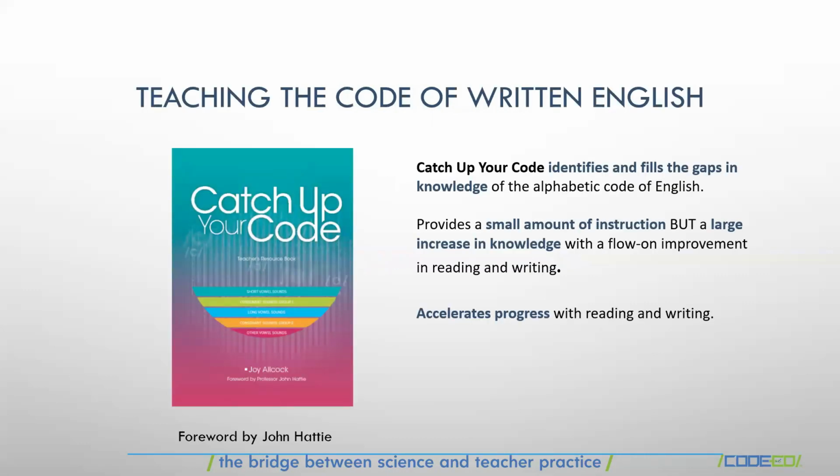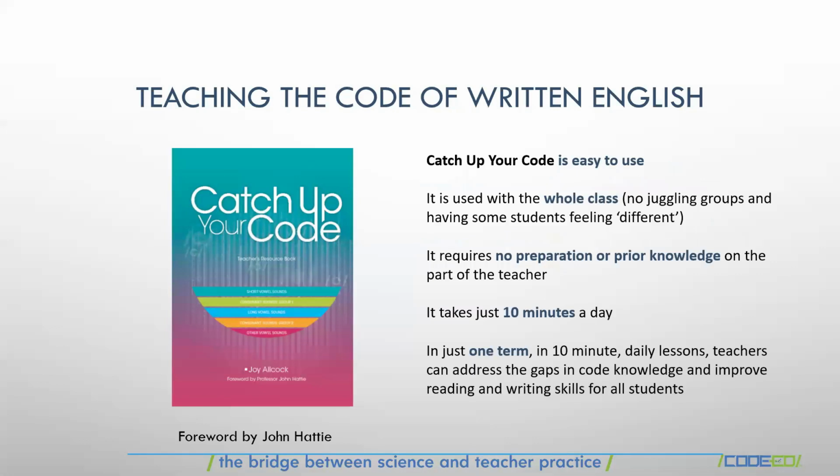So just to go over how the book works, it identifies and fills the gaps in knowledge of the alphabetic code. It provides a small amount of instruction, only 10 minutes a day, and a large increase in knowledge, which has a flow-on effect in reading and writing, so it accelerates progress with reading and writing. It's easy to use. I'm going to show you how to use it shortly. You use it with your whole class. There's no juggling groups and having some students feel different.